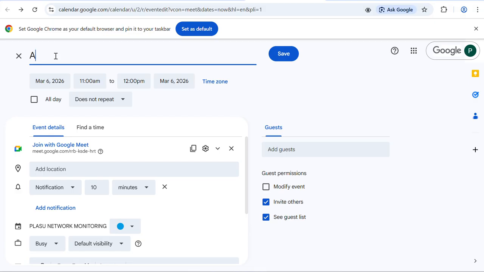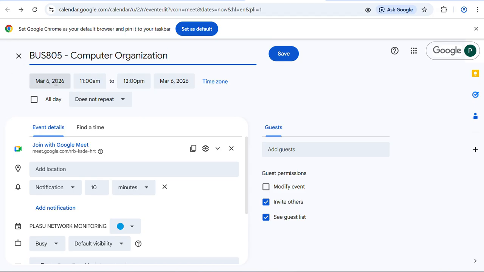Let's say maybe AMS 103 class. Maybe, or let's say MSc. I don't know what your course code is. Let's say BOSS 805, for instance. And then let's say computer organization.